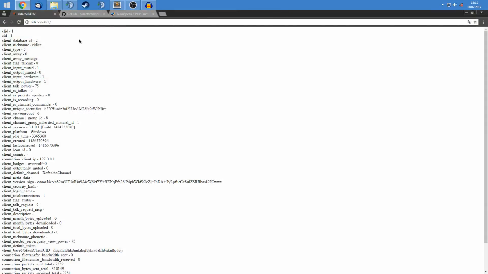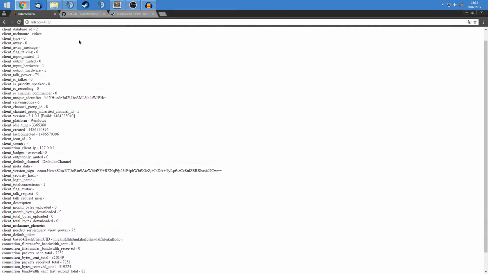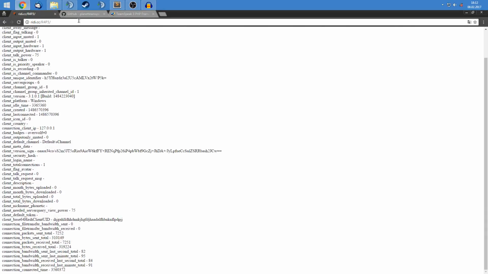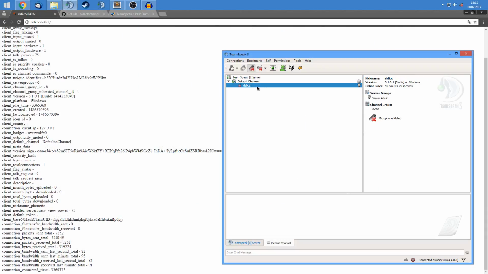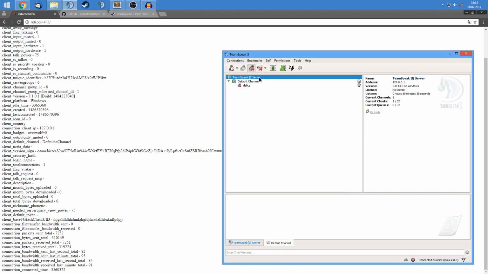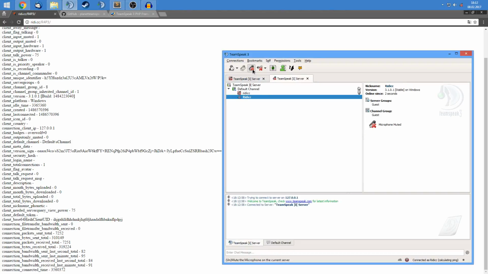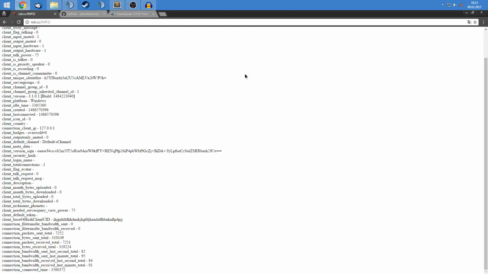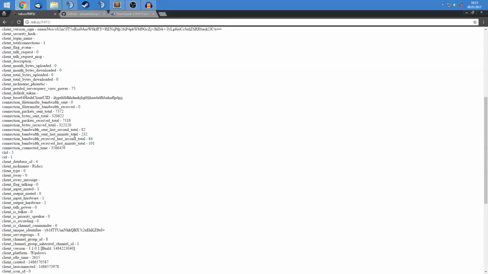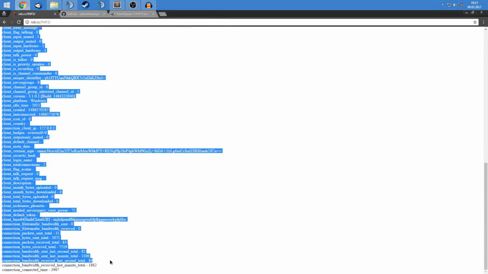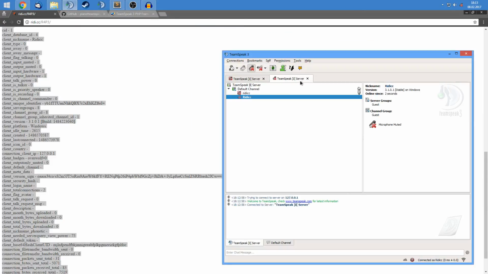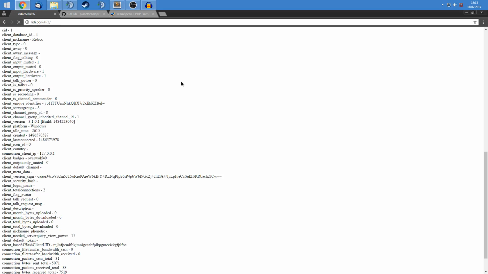So as you can see, it's simply printing out all the information it can for this user. It's looping through every user, but because it's only me online right now, it only shows information about me. If I connect again in a new tab and reload this page, you will see there's also information about this second client. But as we don't need that right now, I'm just gonna disconnect again.